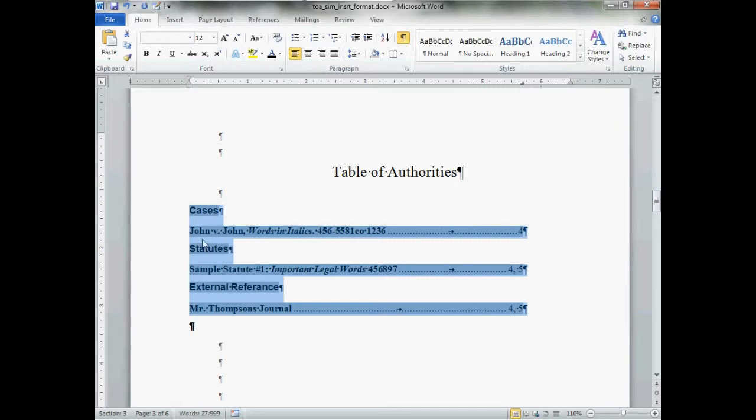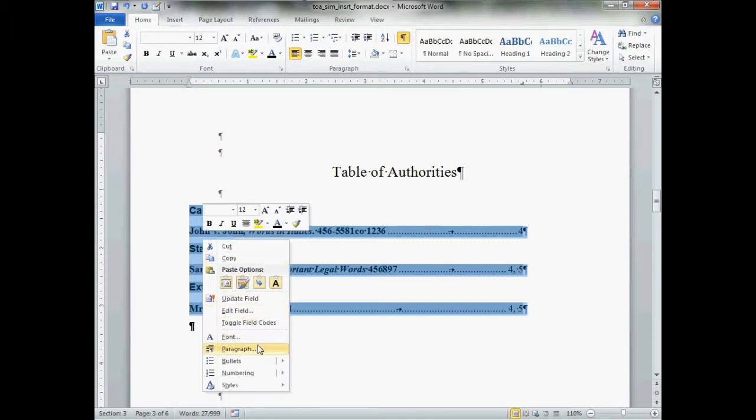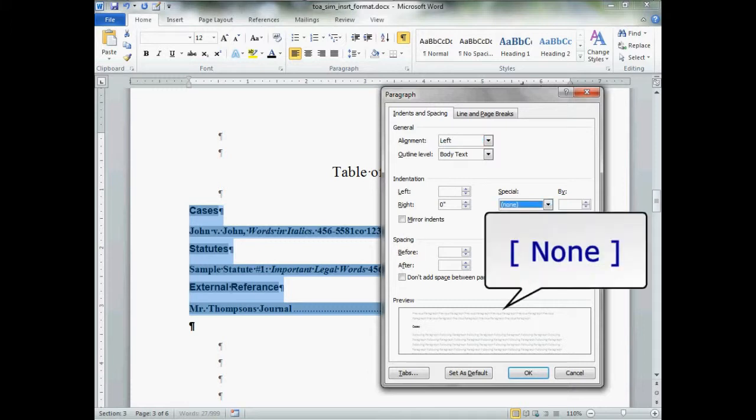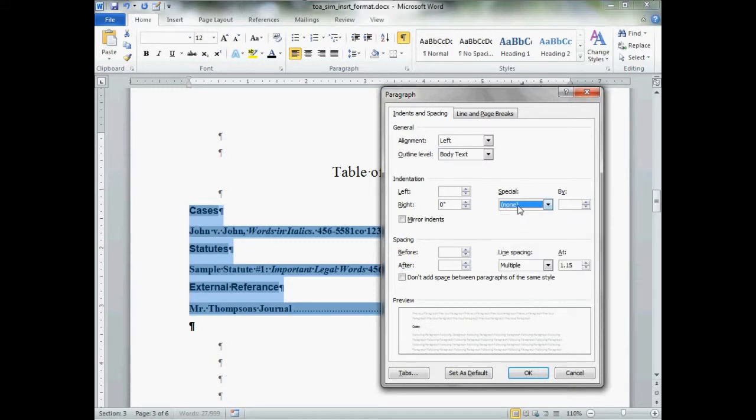Now, for our left margin over here, we have to right-click and go down to paragraph. Click that. Very important. Up here where it says special, do not leave it blank. Make sure it says none. Okay? Make sure it says none. Otherwise, it won't work. After that, go over here to left indent and put in what we want. Push it in however much we want. These are in inches, so 0.5 is a half inch, 1.0 is a full inch.